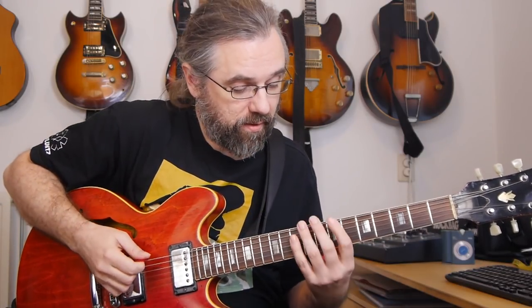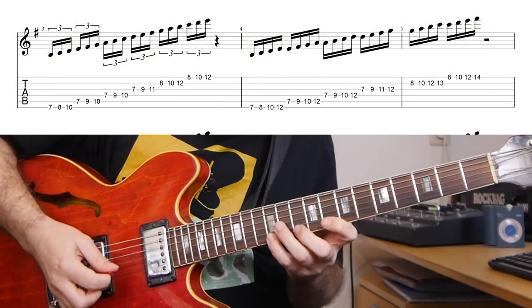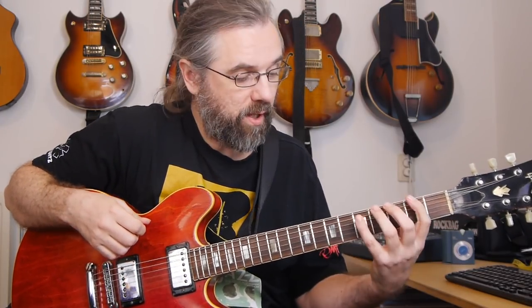The way I use this is combined with the way I normally use scales, which is a three notes per string position system. If I play the E minor or G major scale up at the seventh fret, that would be this scale. What you can do is make this into a position of four notes per string — instead of moving up the neck with no repeating notes, in this case I'm going to stick with the position and double notes on each string.